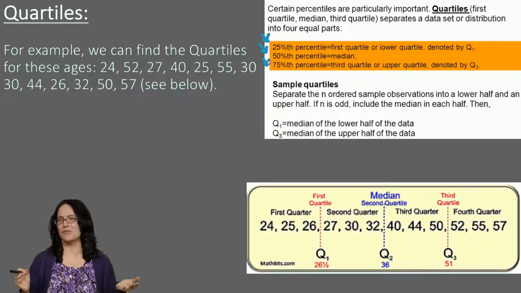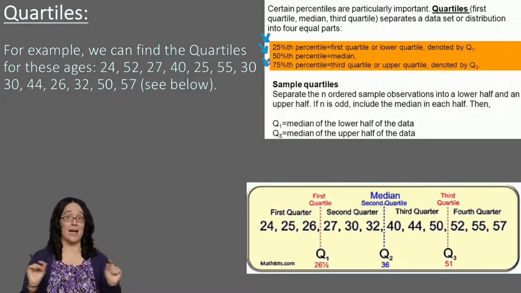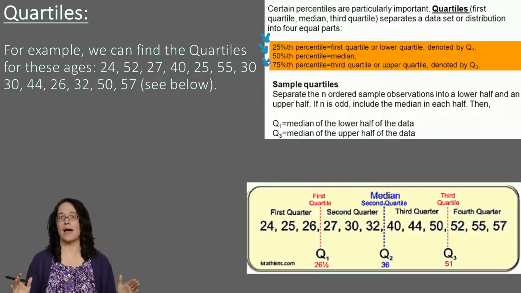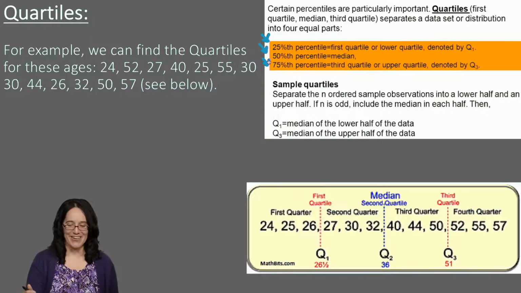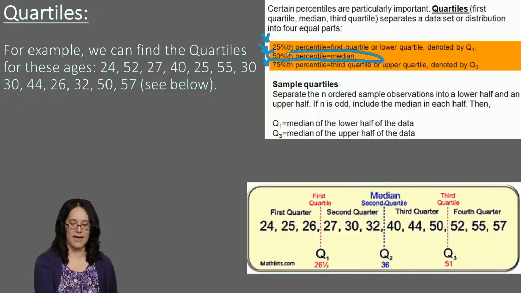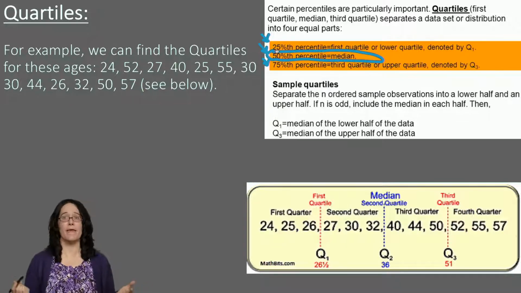So what do we have to do to find the median? We always had to have our data, that's right, sorted from low to high. So if you sort your data from low to high and you know how to find the median, there's no problem finding quartiles. Okay, you don't need any fancy technology at all, unless you have a lot of data that you don't want to waste time doing by hand. All right, so how do we do this? To find the 50th percentile, that's where we want to begin. That's quartile 2. We just need to understand that that is the median of the data, okay? So if I know how to find the median, I know how to find the 50th percentile.